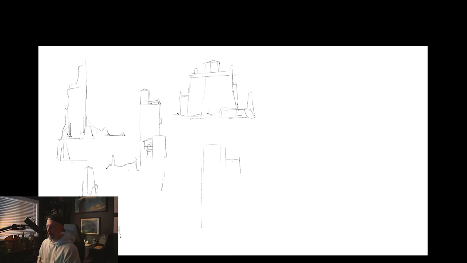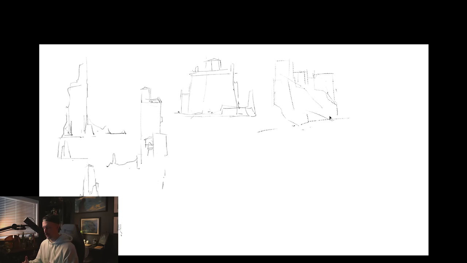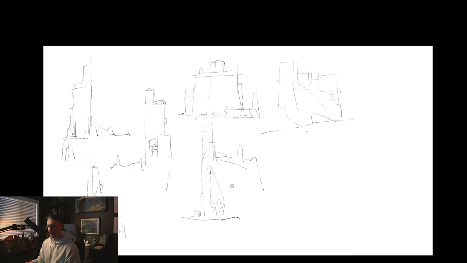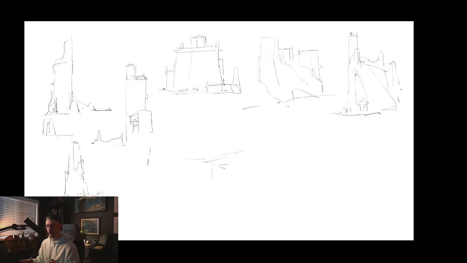And that's kind of the point of this really loose thumbnail phase, where I'm just laying in the most basic possible shapes to give myself a sense of the overall silhouette and major shape arrangement. And as soon as I have that stuff marked on the page, as soon as I see some kind of idea in my head that I like at all, I'll just move to the next sketch, because it's about this whole process. It's not about any one sketch.